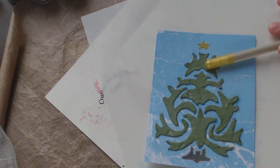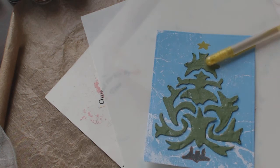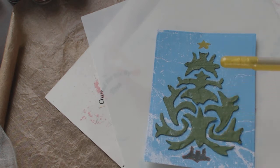Another thing is, I don't know if you know, but you can use a gel pen, write out something in your handwriting, and guess what? You can sit there and put embossing powder on it and emboss that because it stays wet long enough. Obviously, you can't sit there and wait an hour and put it on it, but if you do it right away, you can emboss that.